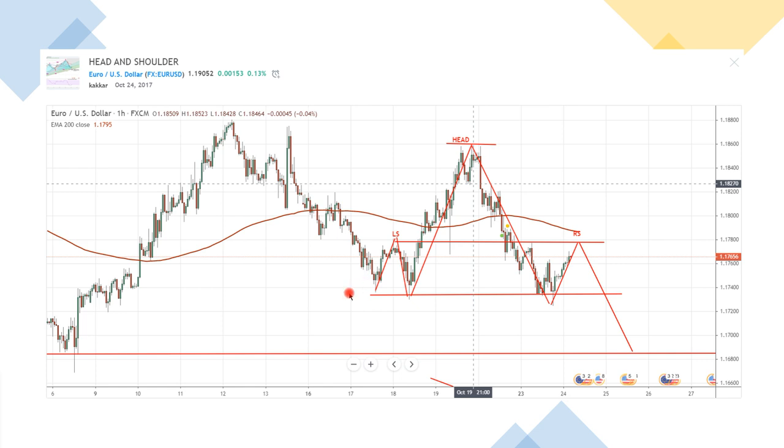The most important level here is what we call the neckline. That's this line right here where the two bottoms were made. That is the most important line. If you don't have these bottoms and this neckline, then you don't really have a head and shoulders. You have just price moving. Now, you would not recognize this in most cases until price hit this bottom and started to bounce off. And there's also nothing you can do until that point. When price hits that second bottom here and bounces off, you have the possible formation of the right shoulder.